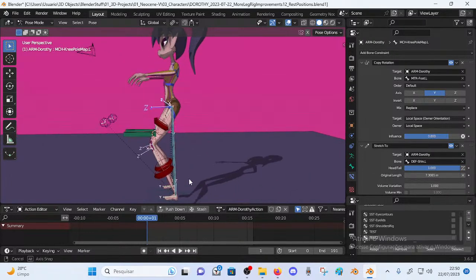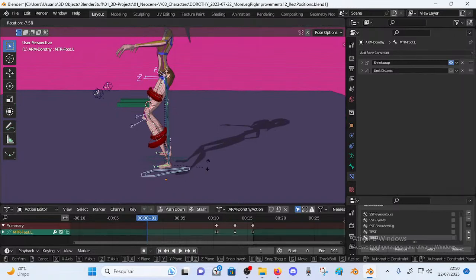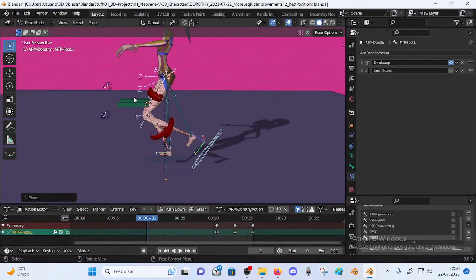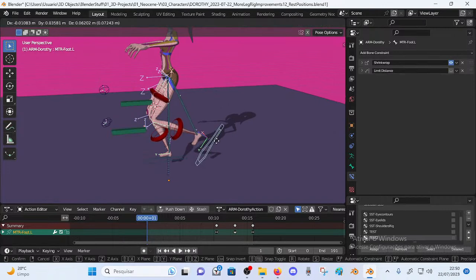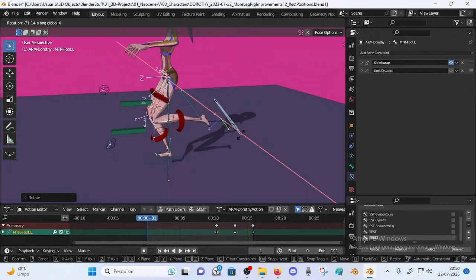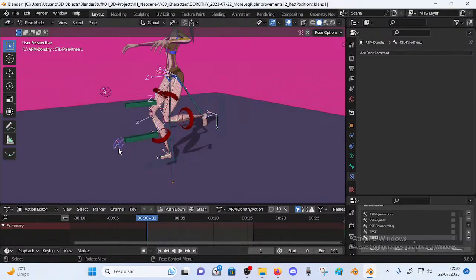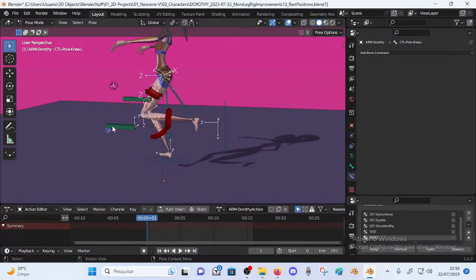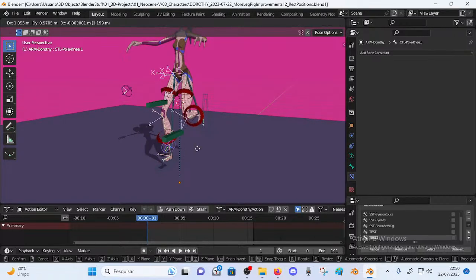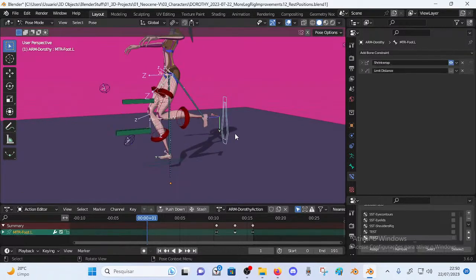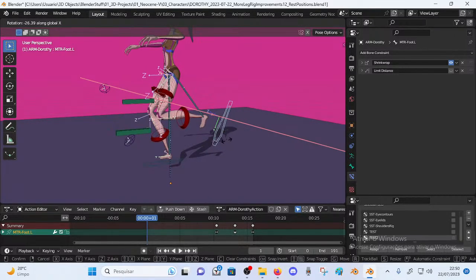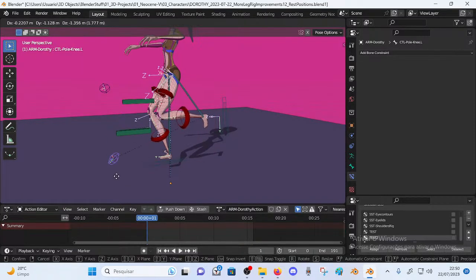So of course I understand the main concept of the damped track. For this particular case, it would make the parenting of the knee not depend on this rotation to make it go down.